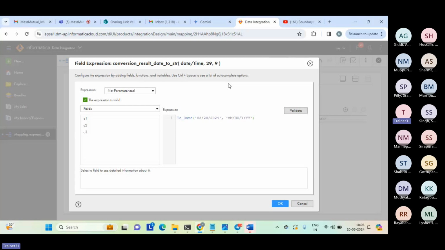So please try doing it, guys. Or otherwise keep sysdate there. Instead of that, you can keep sysdate automatically, that's also fine. We can do that.